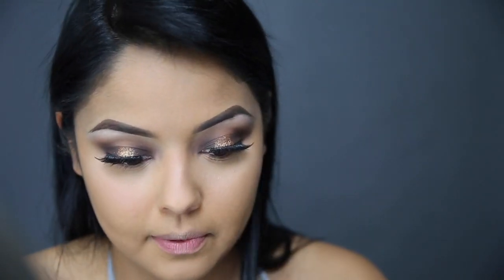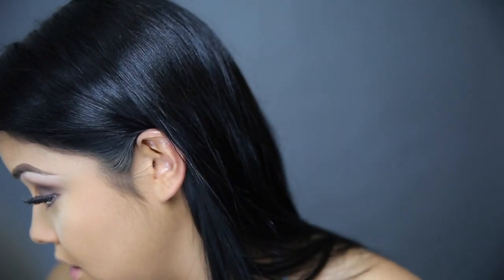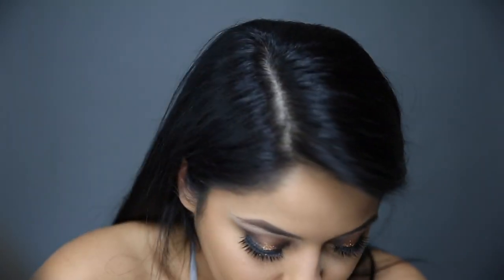Now for contouring, I actually used to use just a regular blending brush, so I'm going to do that. You know what, no. I'm just going to use a contour brush from Morphe. It's more tapered. I'm sure you can find the one with the actual number on it. It's probably the same brush, just saying. So I'm going in with Give Me Sun by MAC. And again, I'm going to hold the brush like this, very flat, and just push up. And when I want to blend, I just let go.